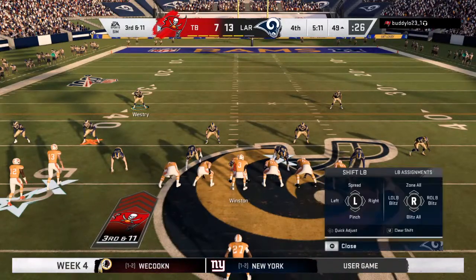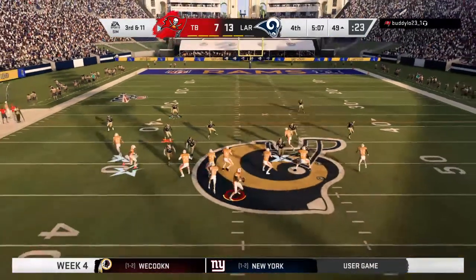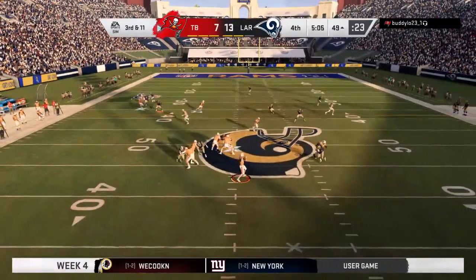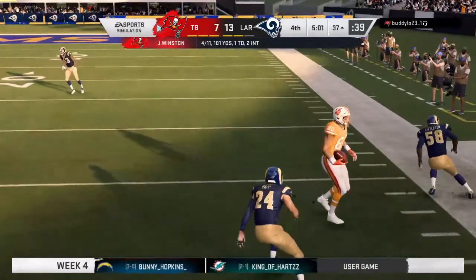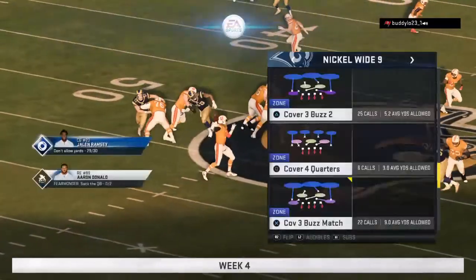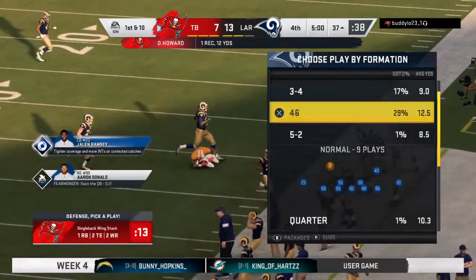Give him 2 yards that time, and it's going to leave him with a 3rd and 11 situation. Jameis to throw it. And he's got a man. It's the tight end Howard, complete. And this is going to be another first down as the tackle's going to be made at the Rams' 37.